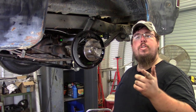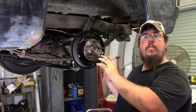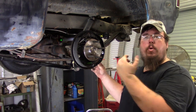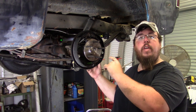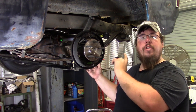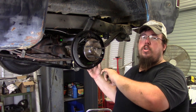So on those pictures, you can see that I had the housing all cleaned up and the backing plate on. What I was doing is lining everything up, making sure that it would all seat properly. Once I did all that, I pulled the axle shaft back out of it, and I went ahead and I put a good thick bead of silicone between the backing plate and the housing. These C-clip eliminators are known for leaking, so make sure that you do a really good job.